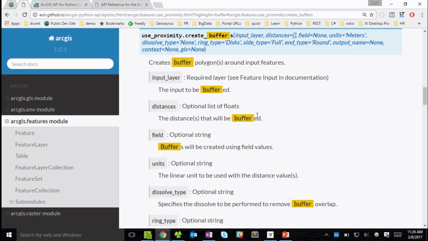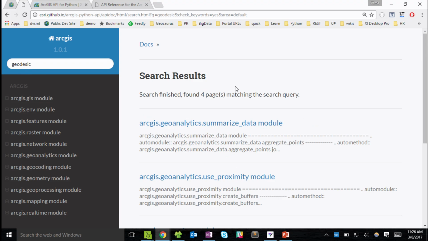Jupyter Notebook does work with Python 2.7. The ArcGIS Python API does not work with Python 2.7. Some of it does. You got it working? Yeah. I know that some parts of it would work, some parts of it would not, so we don't support it. As of now, we do not intend to support 2.7. Our plan is forward-looking. We want to use the new features of 3.5 and above, like asynchronous processing and type hinting, which we think improve the API.